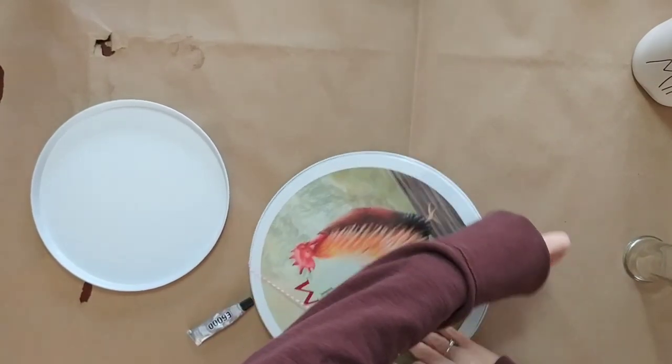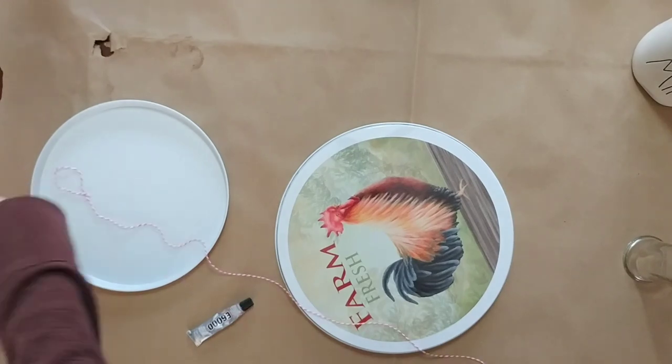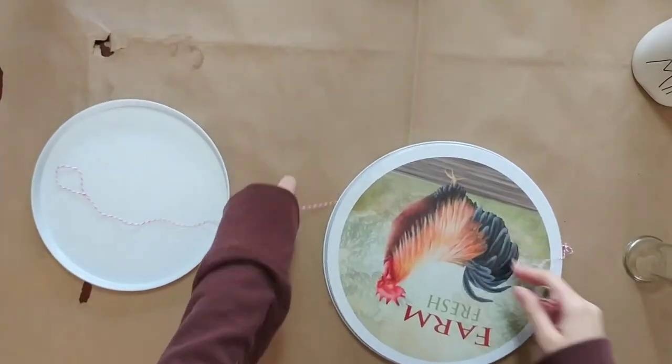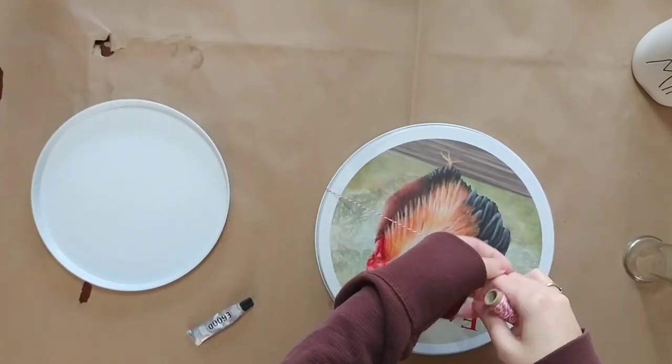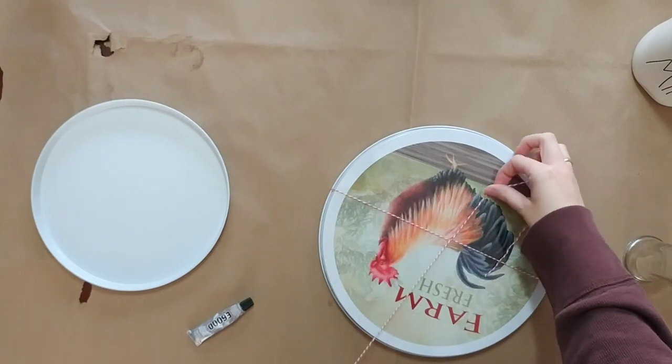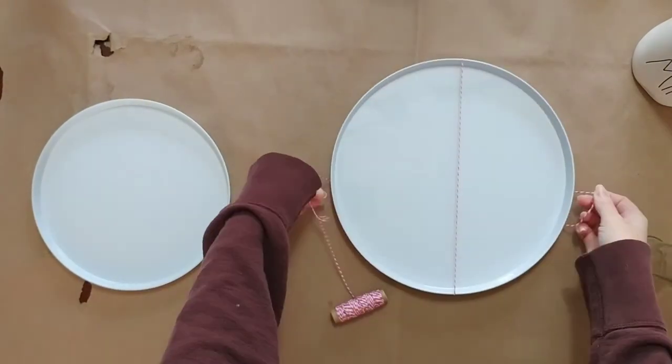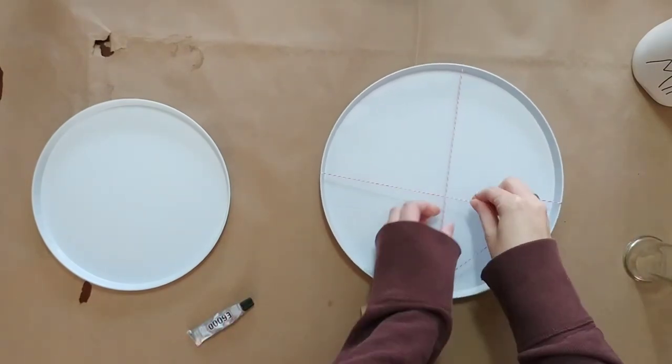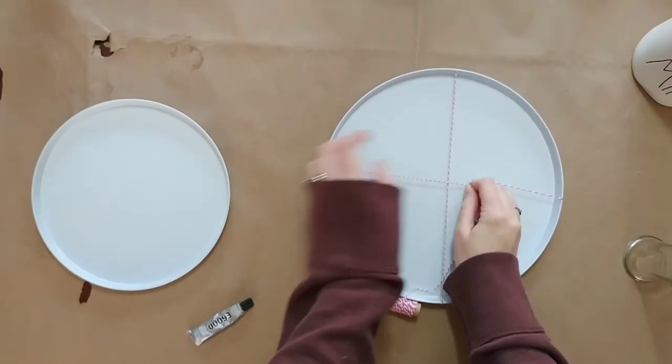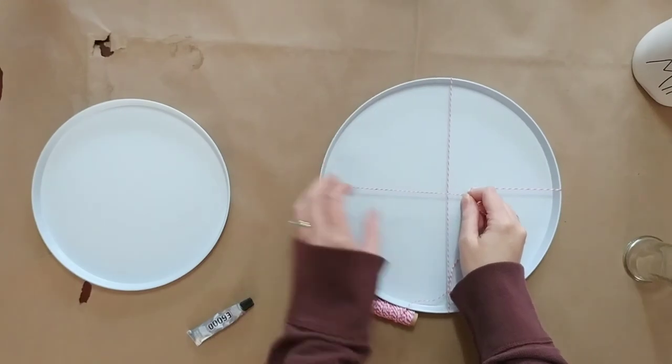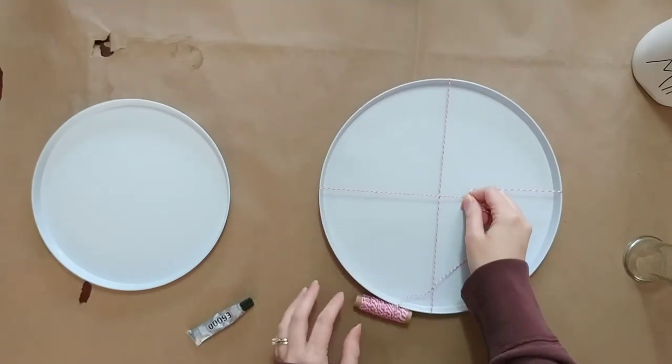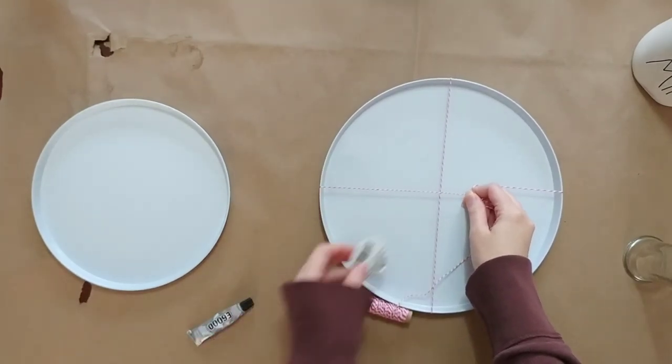I'm just trying to find the middle of this cover. I was using the string to measure and thought it would be a really good idea to find the middle. It kind of worked but then my OCD took over and I needed to use a ruler anyway. I marked it with the sticker that was on the bottom of the vase.